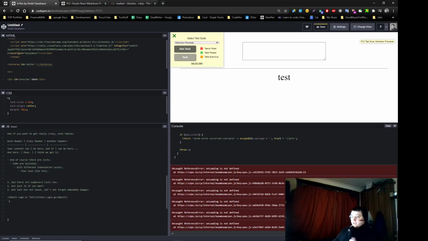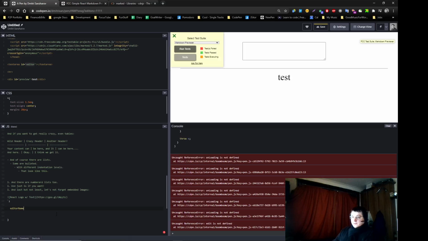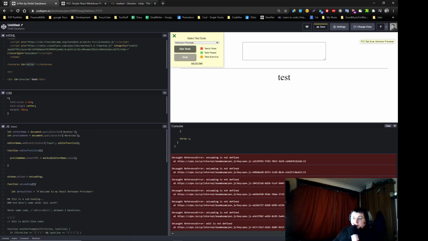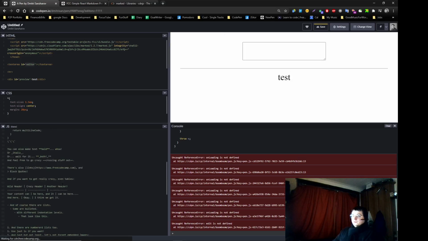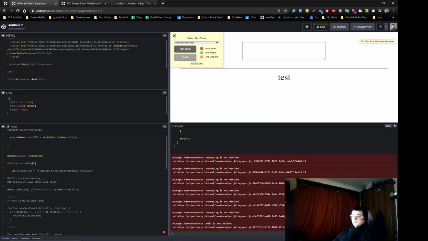Okay, so now we need to target the editor. We wrote editor name, right, as a variable. Editor name, yeah. Okay. So editor name dot value is going to be equal to this here, default text.